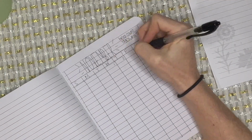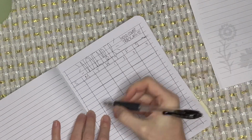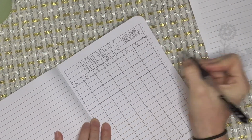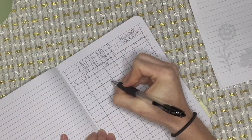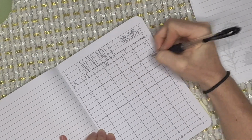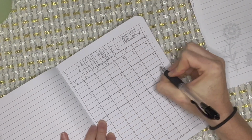And then I had to title this because what if somebody found it and they were like, what is this? Are you tracking the days? Like every day of the month of November you get a check mark for living? Like what is this? And so I think it's important to have a title. So, you know, it's just more clarity.